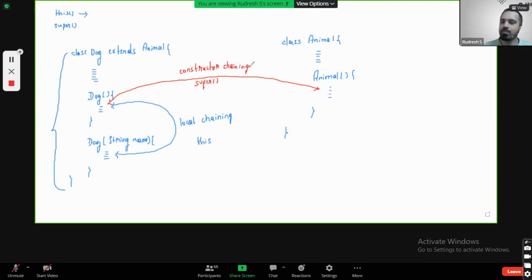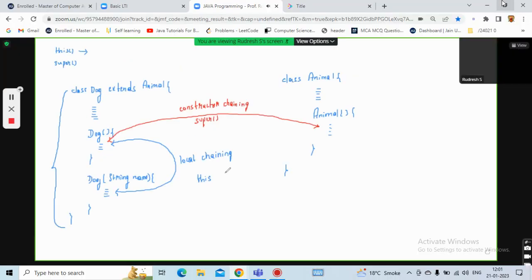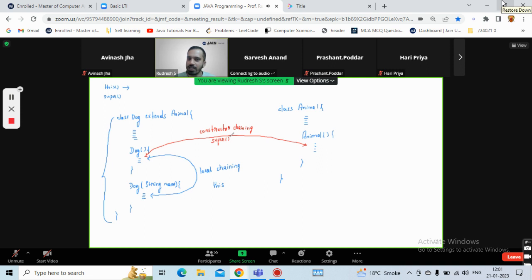What is the difference between local chaining and constructor chaining? Explain: local chaining is the process of one constructor calling another, and constructor chaining is the process of a child class constructor calling the parent class constructor.